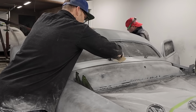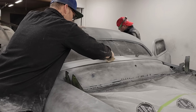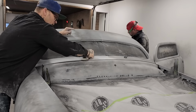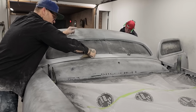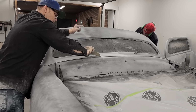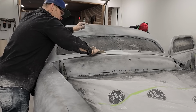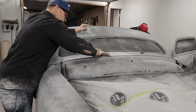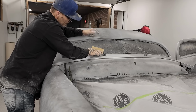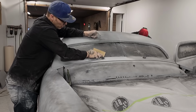I just like to take my thumb and swish it in and out is what I like to do. I just sand it off as gently as possible. That way there I have no swipe marks around my key, around my wiper horn. I called it a wiper horn because it's sticking out.